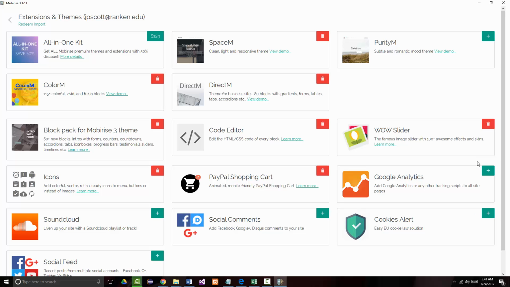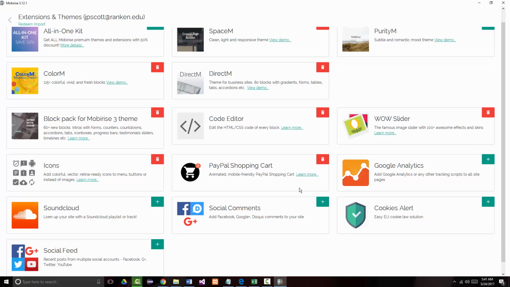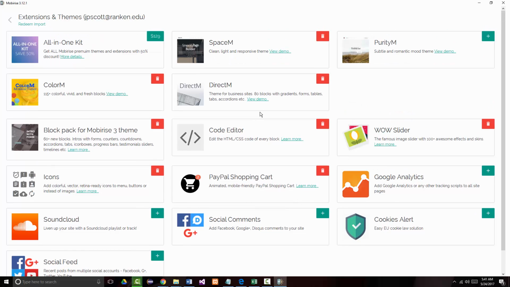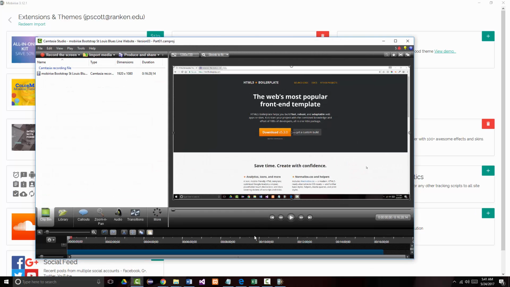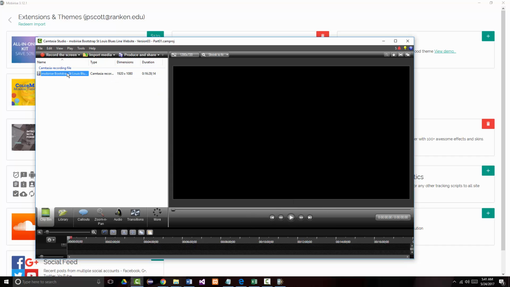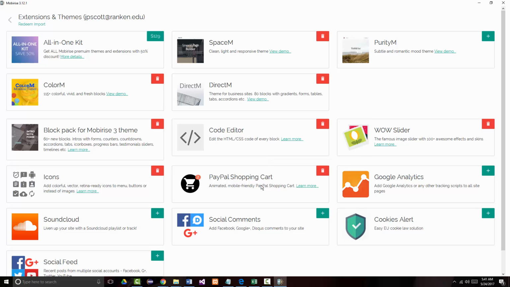So you'll notice you get SoundCloud, social feed, social comments, Purity M, Google Analytics, and cookies alert. You get those, 1, 2, 3, 4, 5, 6 products or parts of Mobirise for free. The other 8, Color M, Block Pack for Mobirise 3 theme, Icons, Space M, Direct M, Code Editor, PayPal Shopping Cart, and Wow Slider you have to pay for.